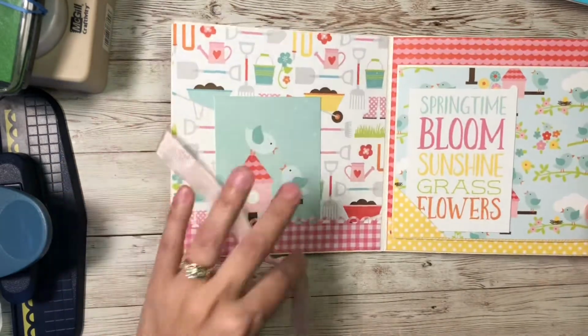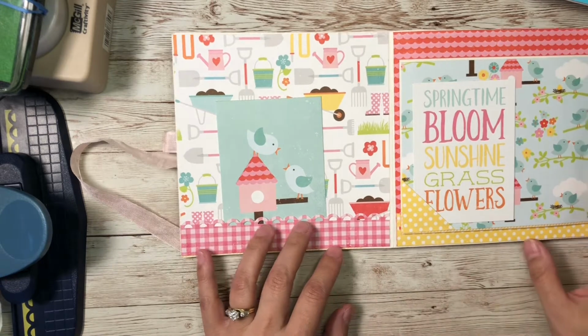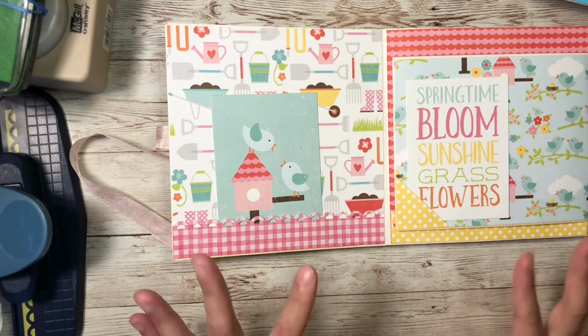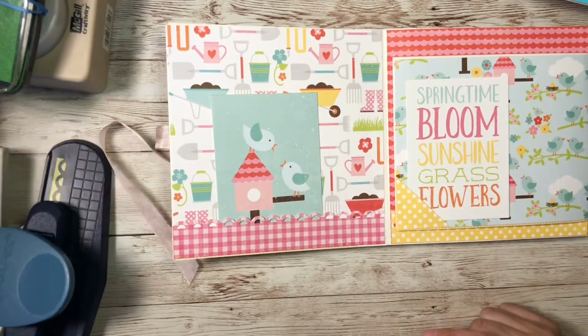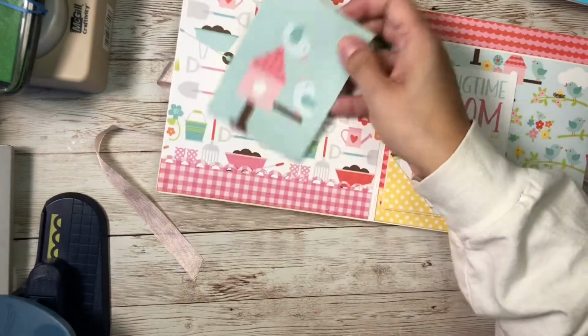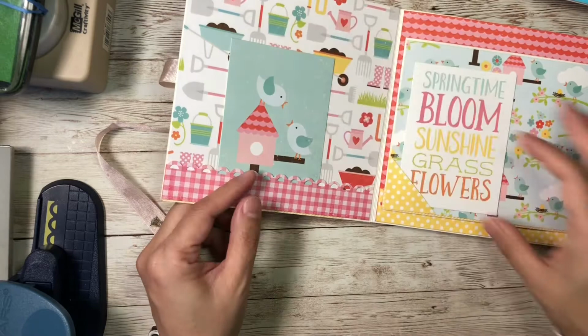So again, I did a lot of cut-aparts. And I did use a lot of my punches. So I used Martha Stewart, Fiskars, and EK Success punches for this. So here, on this one, I did the Fiskars punch. And I just added that, and then I just put some of the cut-aparts in there so they can do some journaling on the back as well.